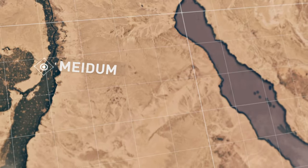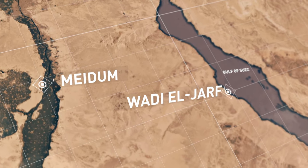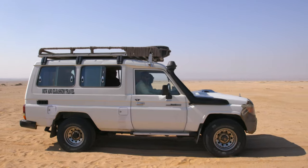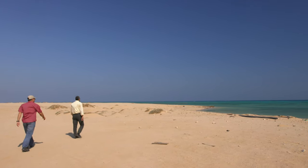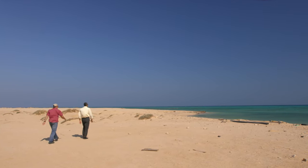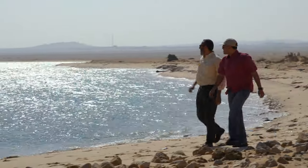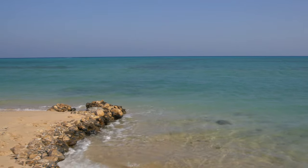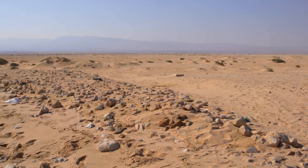In 2011, in Wadi el-Jarf on the shores of the Red Sea, one of the major bases used in building Maidam was discovered. This is the most important archaeological discovery of the beginning of the 21st century — a discovery that no archaeologist dared to imagine. With it, an incredible level of logistics is revealed for the first time. Here we are in the oldest port in history — and the technology allowed us to locate this port. Such a discovery was made possible thanks to Archaeology 2.0.